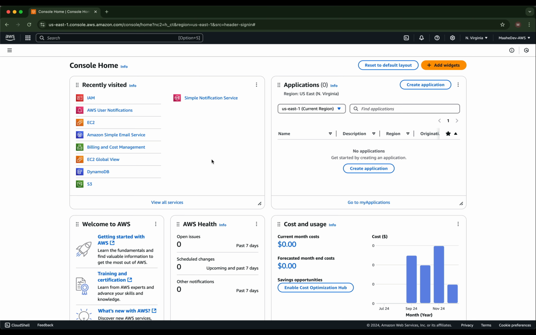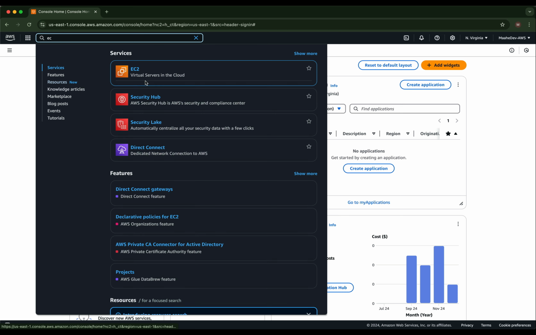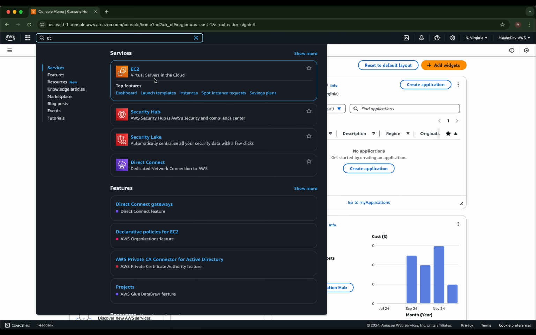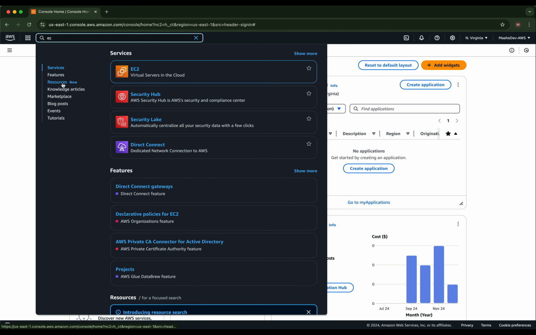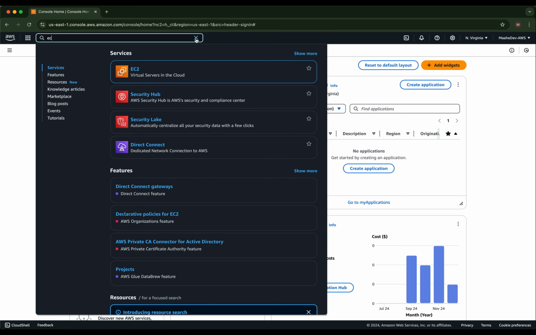As you all know, AWS is the leader in providing different services. Earlier, there were very few, but now there are a lot of services available in AWS. In order to go to different services, you can use the shortcut, which is Option S. If I click Option S, it will take my search here, and if I search for EC2, I'll be able to search the services, the features, resources, marketplace, whatever is related to those things.